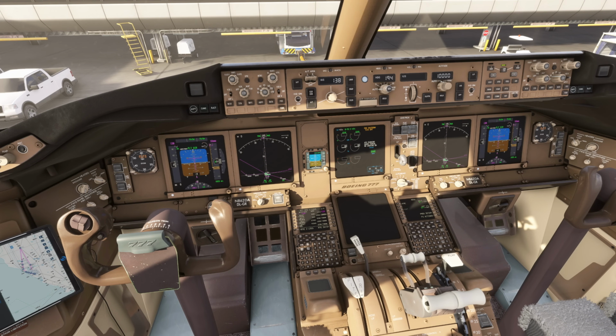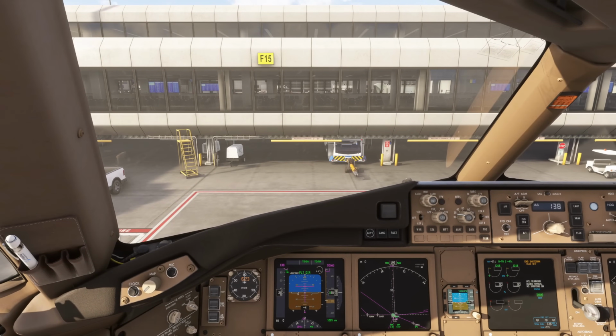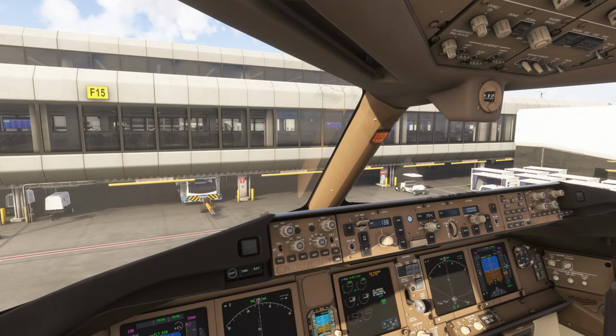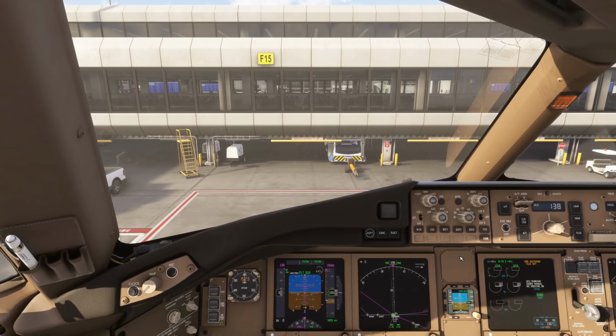If you're wondering what I've configured for, it's a very basic flight out of San Francisco, the absolutely stunning Flightbeam Studios Captain's Edition at San Francisco, and I'll put the link for this down in the description below. It's really quite exquisite.